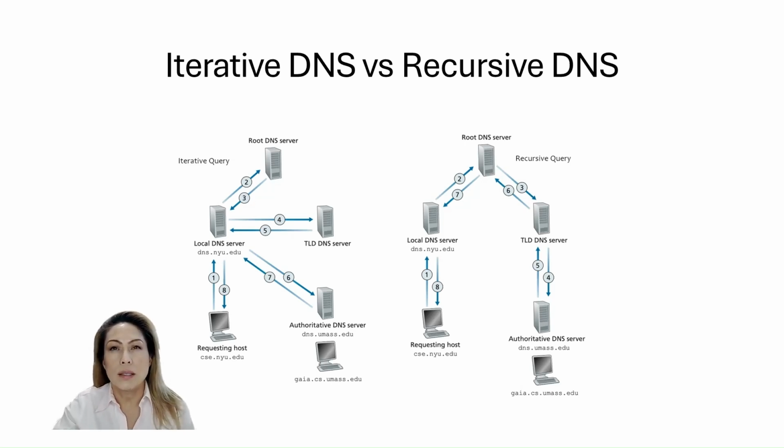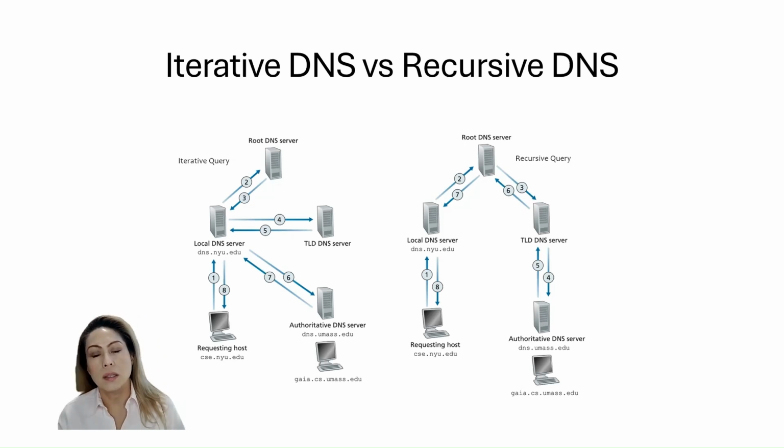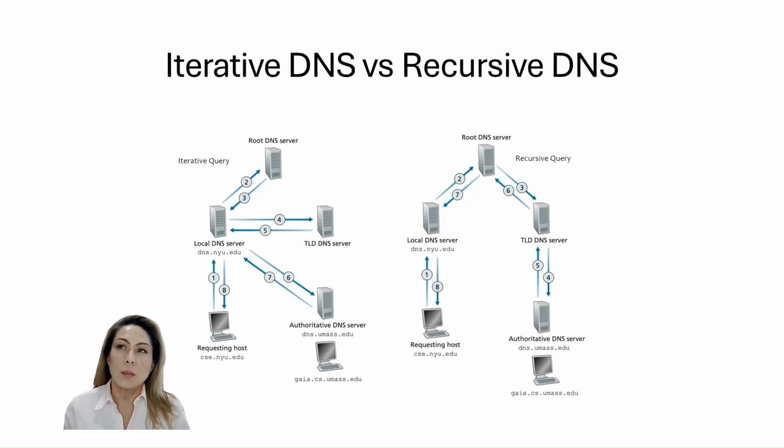And so when a DNS resolver receives a domain name query, it checks its cache to see if it already knows the answer. If not, then it starts the iterative process by querying the root DNS servers, then the top level domain servers, and then finally the authoritative name servers responsible for that specific domain. So once it reaches the authoritative name server for the domain, it obtains the necessary information like the IP address associated with the domain name and returns it to the client that's asking about it.